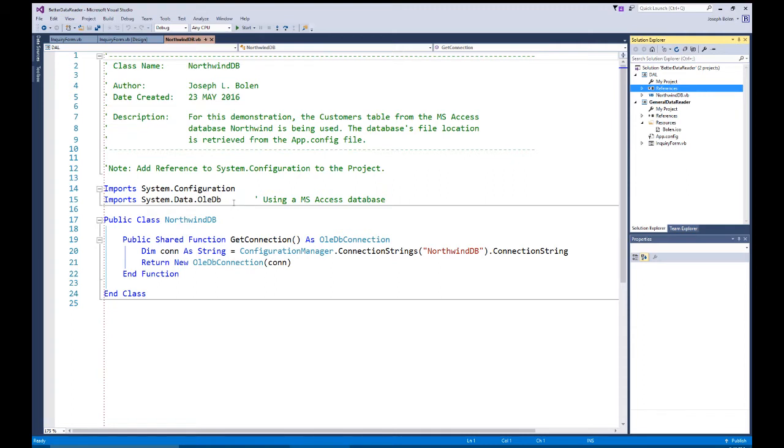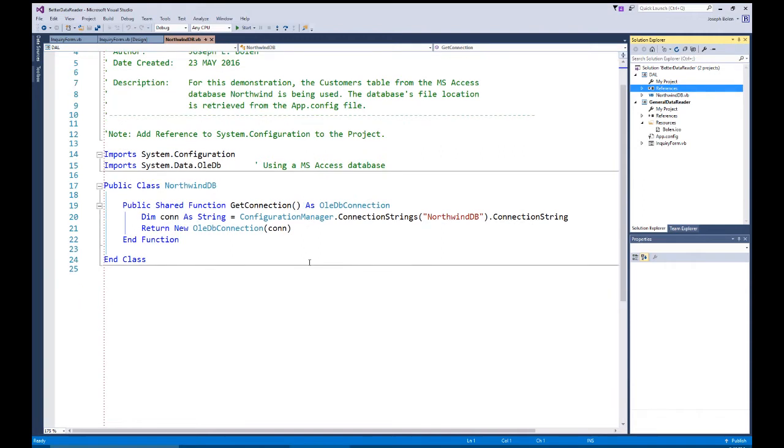database. Now, once again, if I was using an SQL server or SQL Express or an SQL local DB, I would have used system.data.sql client here. So this gave me the ability to quickly code in and reference these objects I was going to be using, and we created a function called getConnection.